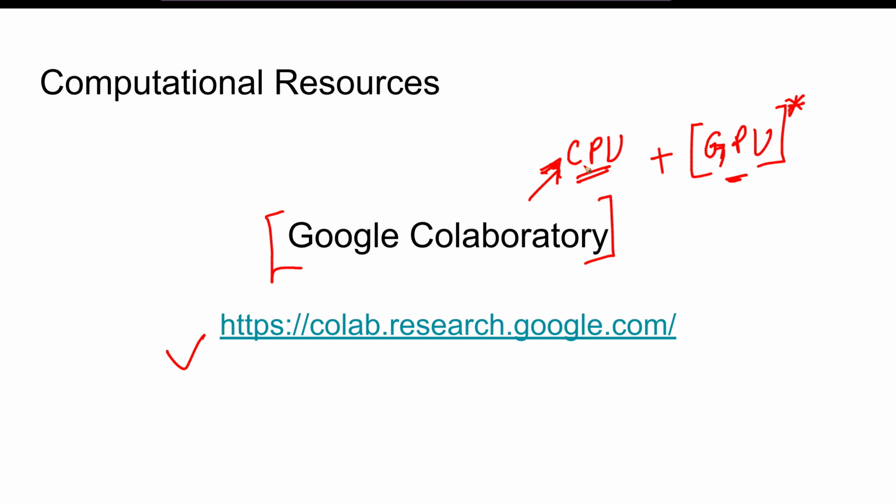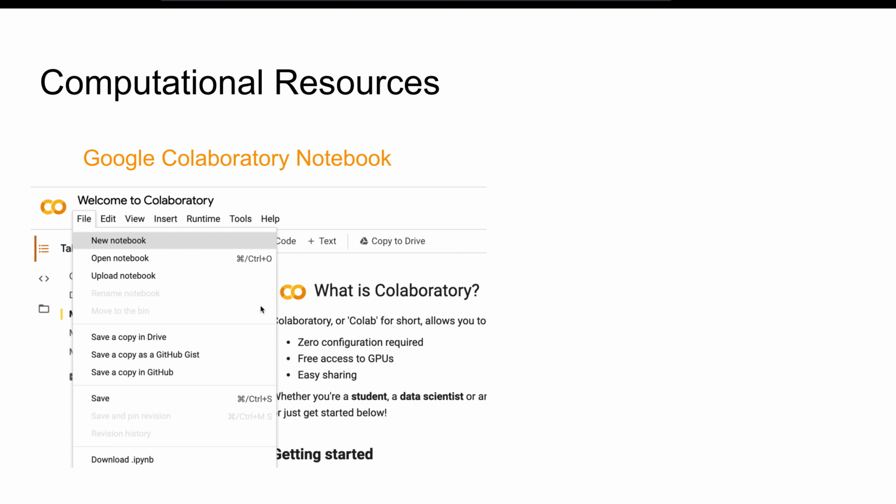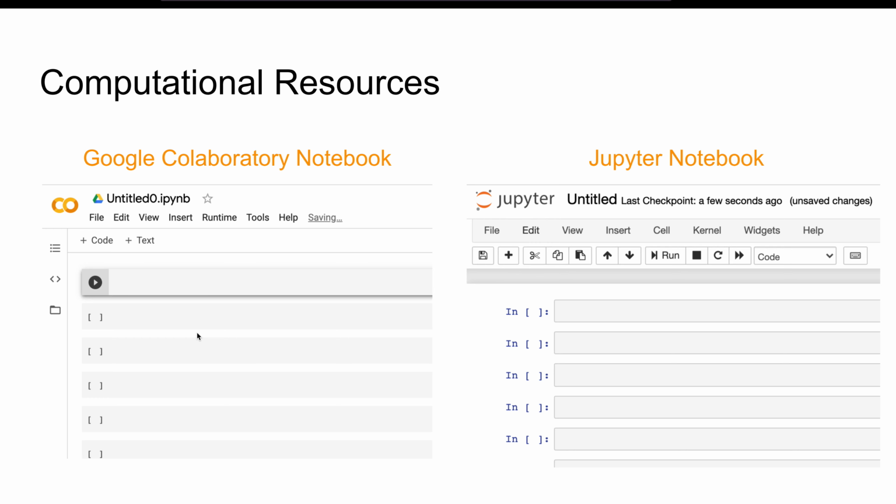If the training takes a longer time on your computer, then maybe running it on the cloud on Google Colab could help. If we look at how the interface looks, this is a Google Colab notebook, and here if we go ahead and click on new notebook, then you can go ahead and open it, and it looks like this.